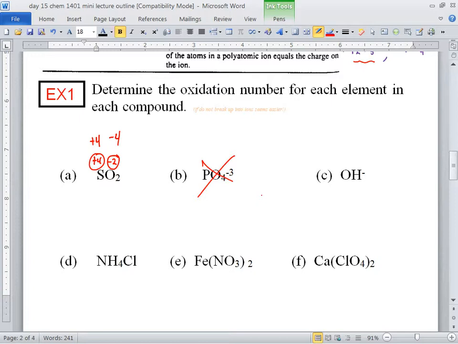Yeah, O is always negative 2. So this would be negative 4? Yeah, but circle that negative 2 because that means that's your answer. Otherwise you have to write O equals negative 2. Somewhere you need to identify your answers. So I'm identifying my answers by circling them. If you don't want to do that, you have to write O equals, S equals. Both of those are ways to identify the oxidation states. Just circling them seems faster and easier to me.